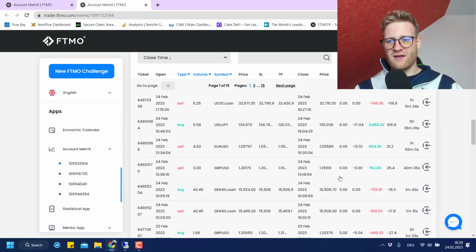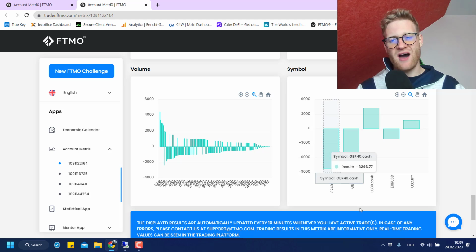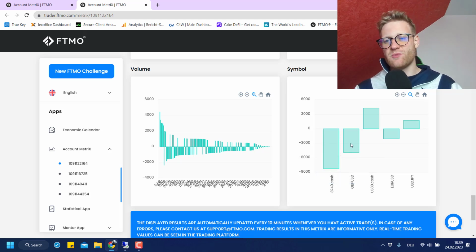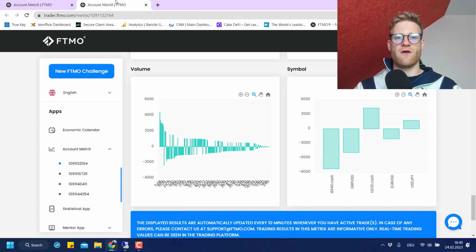So if we have a look at the symbols again, we can see that the German 40 was again by far the worst market. GBP USD was also not great, but then we had some profitable markets like the US 30 and the USD Japanese yen, and Euro US dollar was not that bad. But again, German 40 was really bad, and this was the same in the challenge phase and in the verification phase.